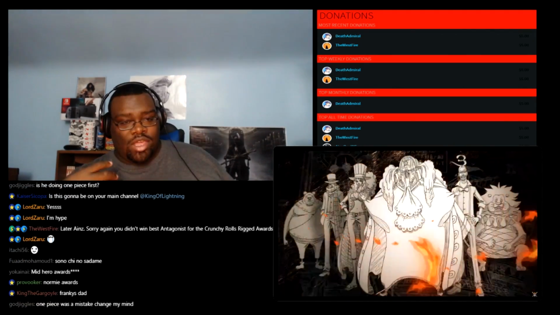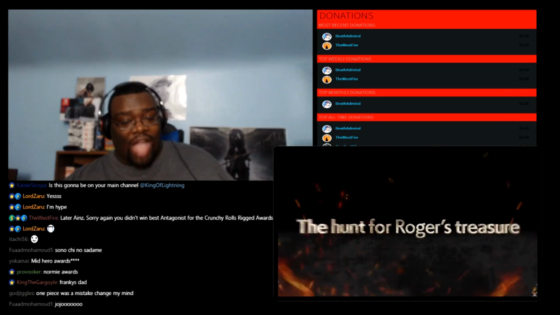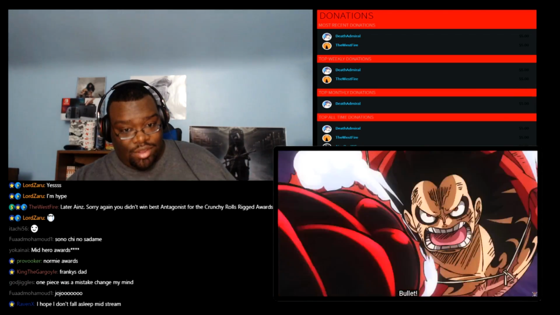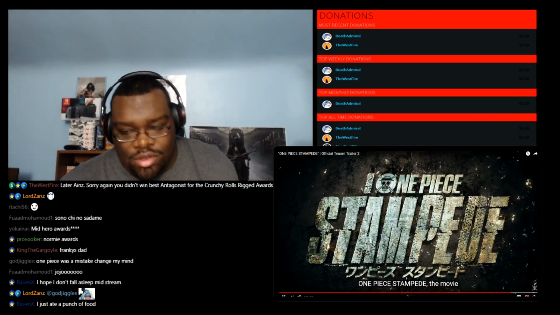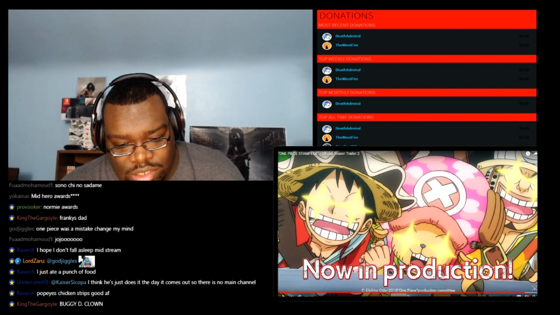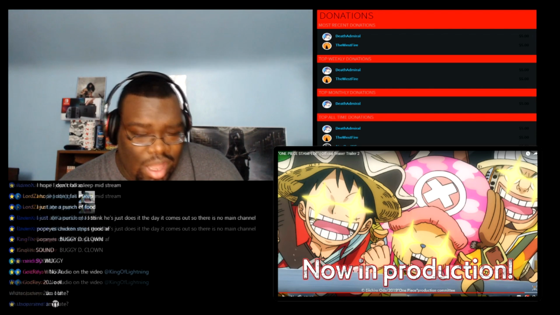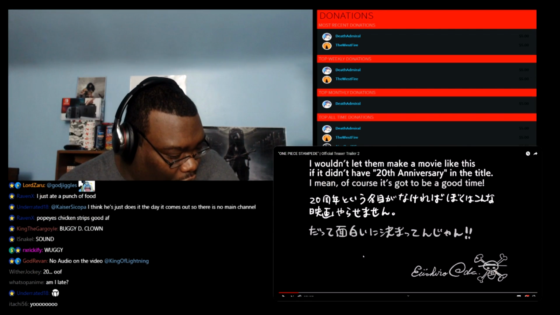We're seeing the costumes. Buggy's in this movie. These are some of the locations of the movie, some concept art of the locations. And there we go. Vesta, Bullet, Luffy, and Bowman. And there we go. One Piece Stampede, now in production. Ichiro Oda, 2019 One Piece Production Committee. So I'm thinking probably sometime this summer, because normally it's the summertime when these films come out. So let me just pause this brick by brick.